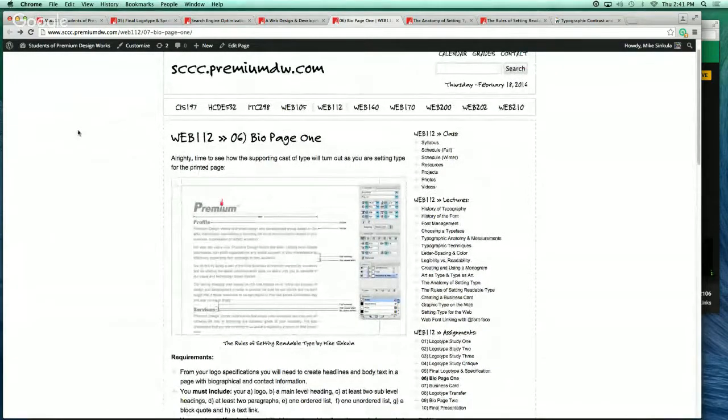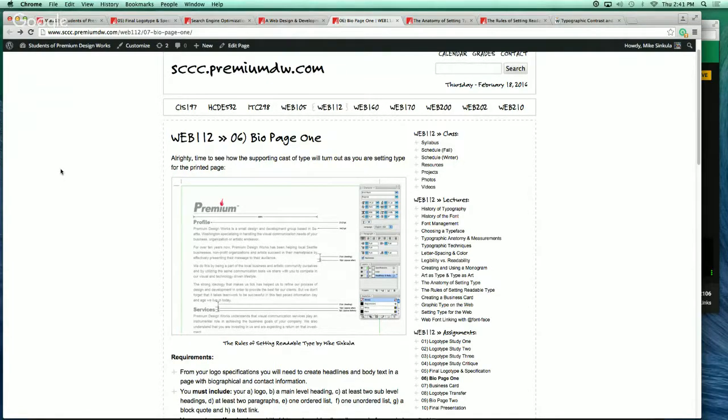Don't use Papyrus for your body copy, right? That's your call, part of this assignment, seeing what from your logo can be reused as a headline or body copy. And if it doesn't work for body copy, I would always go back to Arial. But for your headlines, that could be your kind of fun font that you used. Does that make sense?